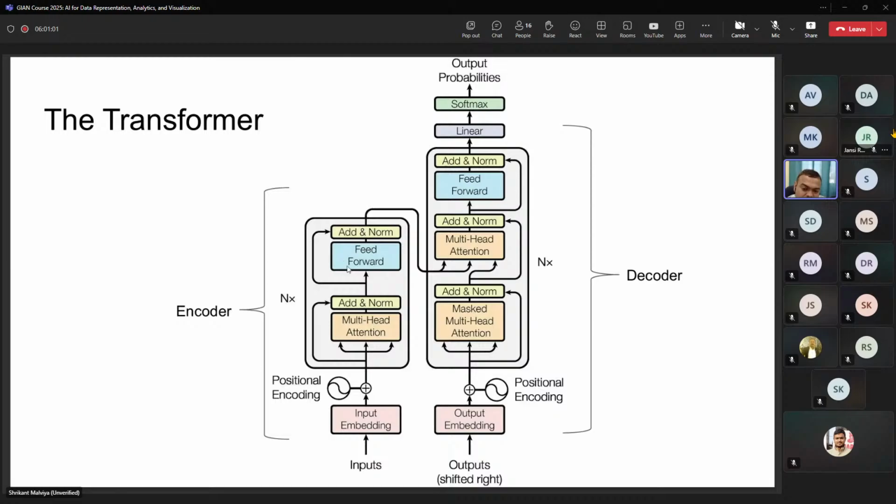Now let's talk about why the feed forward is so important here. Because here what we are doing is just a bunch of vector multiplication operations, and we know that vector multiplication just provides a transformation to a given word representation. It does not add any activation or learning into the input.